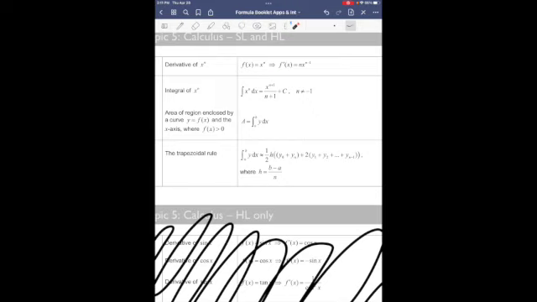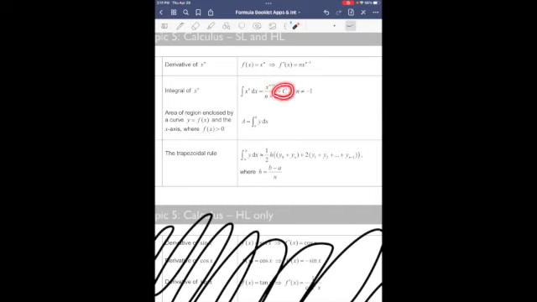Anyways, so the power rule is going to be x to the n is going to be the same thing as n times x to the power of n minus 1, right? We're dropping the n, we're subtracting 1. The integral is going to be the opposite, except we have to account for plus c. So we are going to be dividing by n plus 1, sorry. We're going to be dividing by n plus 1 in this case. And then the exponent is also going to be n plus 1.